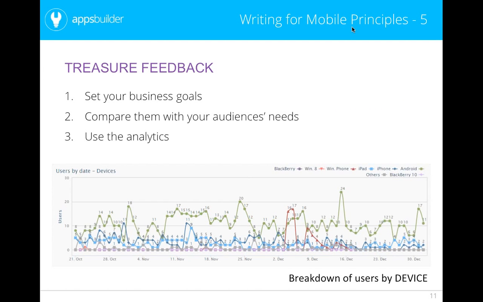Moving on, we get to our principle number 4. As we were saying earlier, mentioning design settings when you craft your content, you should rethink user experience using design. Because don't forget that the best app and the best content is the one that is user friendly and makes a great user experience. This is very important, because you should remember that simply trying to shrink the desktop experience is not going to work.